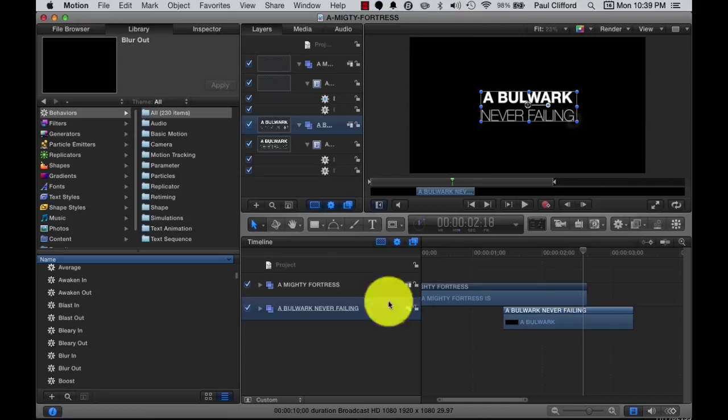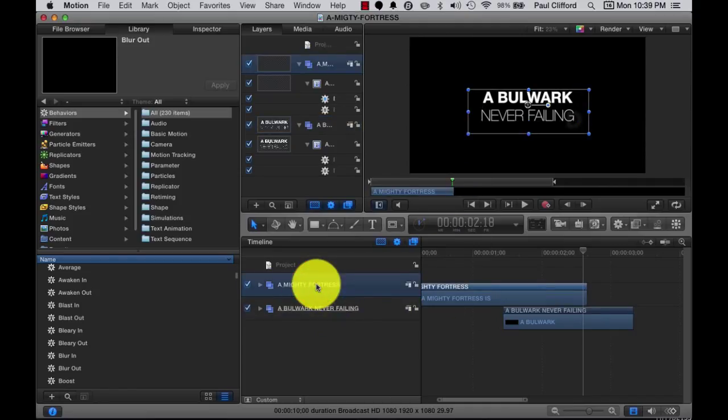Yes, there is. Now, it took me a while to figure out this better way, so I'm not saying that this is something that's perfect, but let's head over to Motion and I'll show you how I did it. So here we are in Motion, and basically I've just created a blank project here, and what I'm doing is I'm adding in each line of text individually. Now, it's up to you artistically how you want to do it, but I'm going to show you how you write one of these lines of text and then how you make it better.